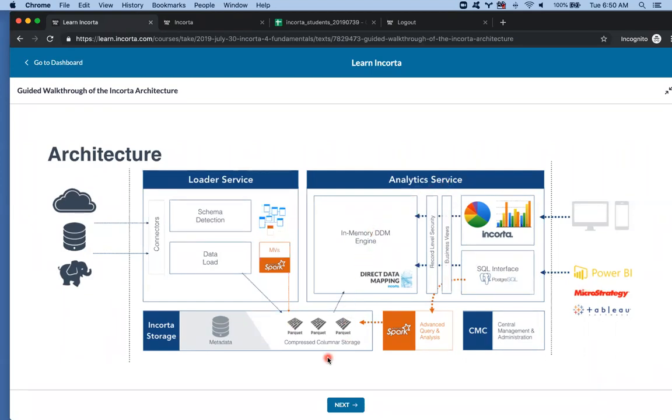It's from this shared storage; the snapshot files essentially represent that direct data map persisted to disk. If we restarted our analytics service, it would load those snapshot files that you just saw that were created by the loader service into memory.